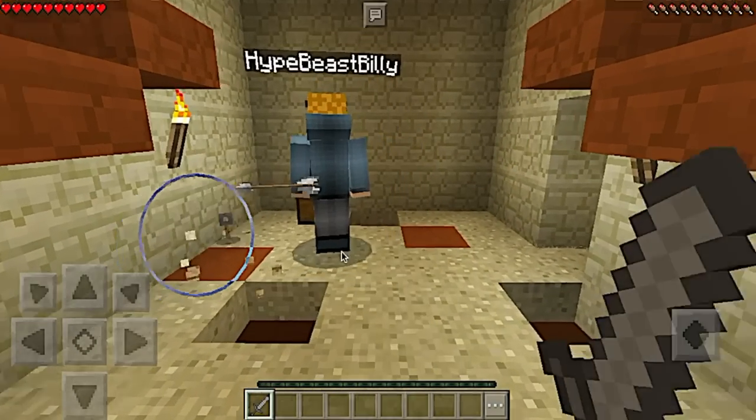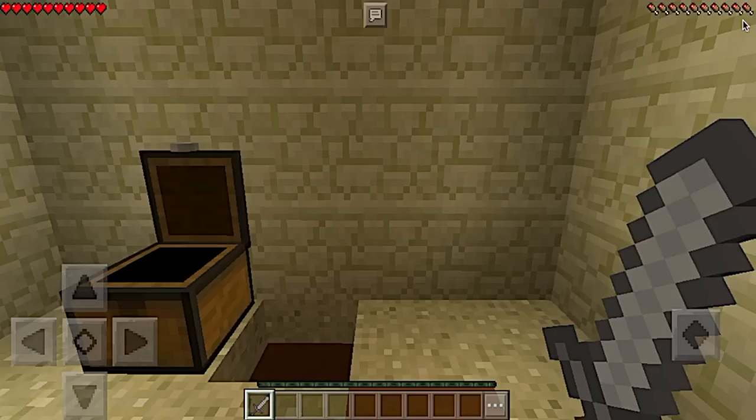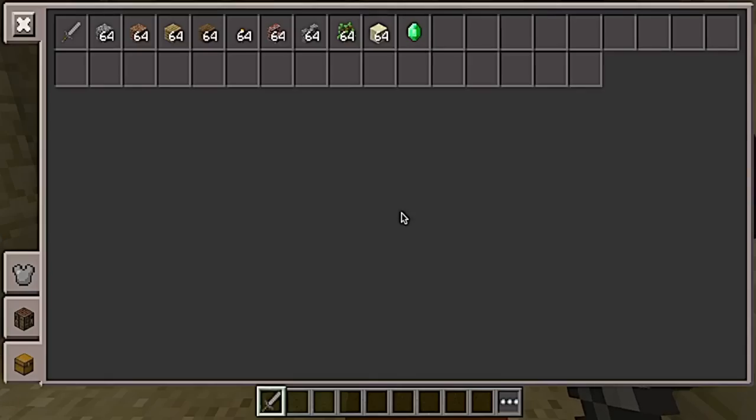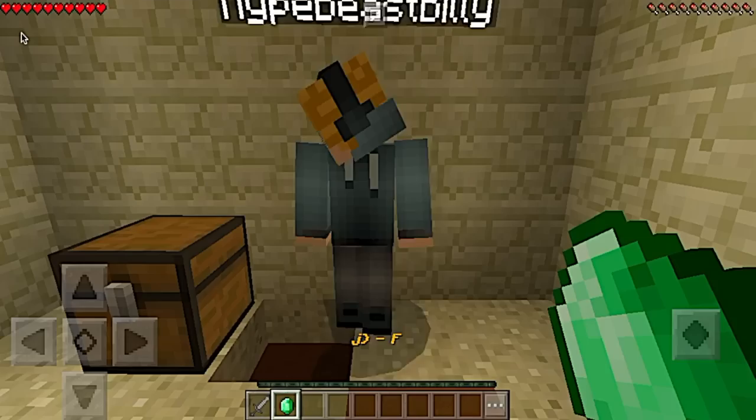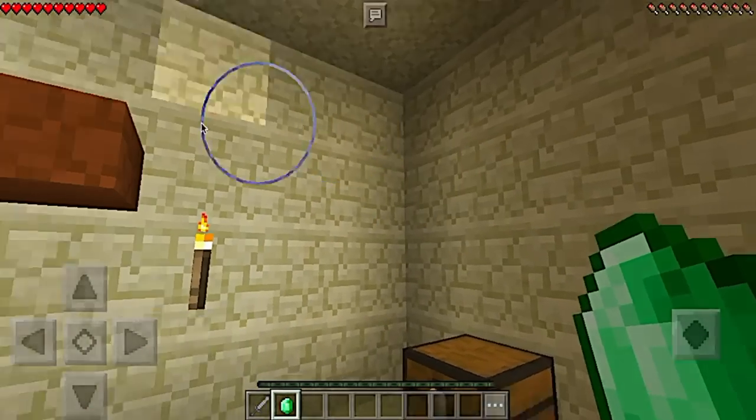Alright, let's destroy the chest. Oh, hey, look what we have in the chest. We got a holy emerald. Oh my god, guys, it's the holy emerald here back with another Minecraft video. No, but look in the chest. You see it? Yeah, I saw it. I got it. Guys, look, I'm the holy emerald.